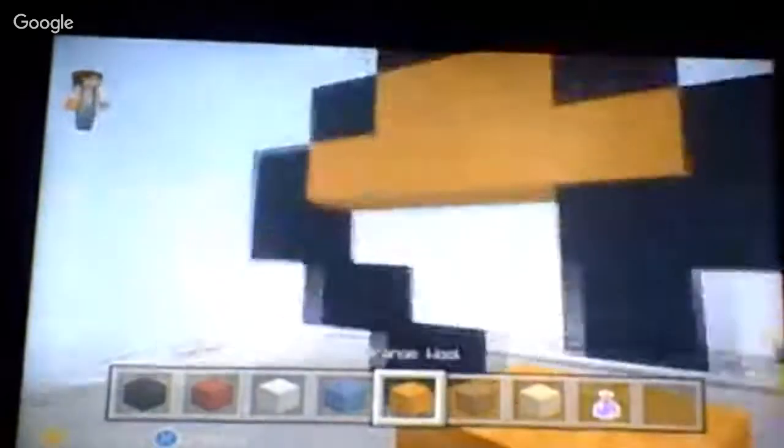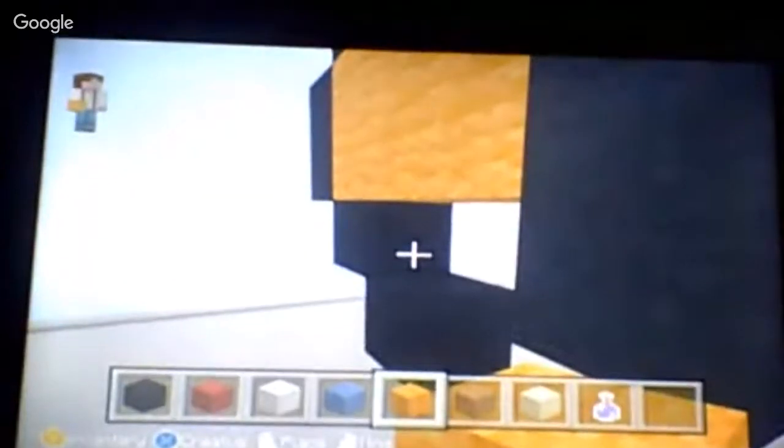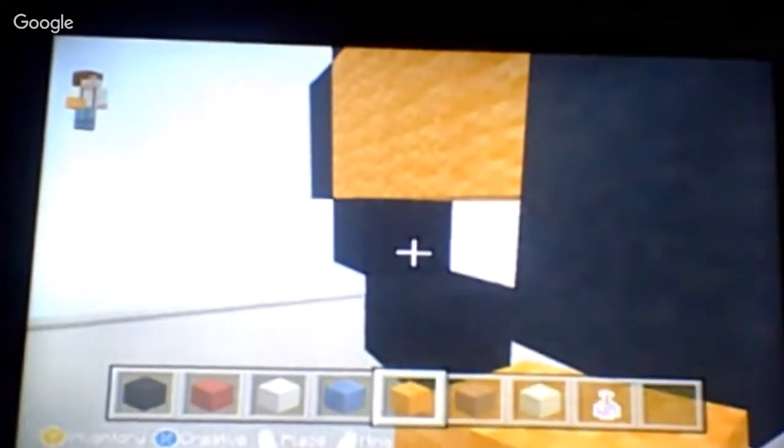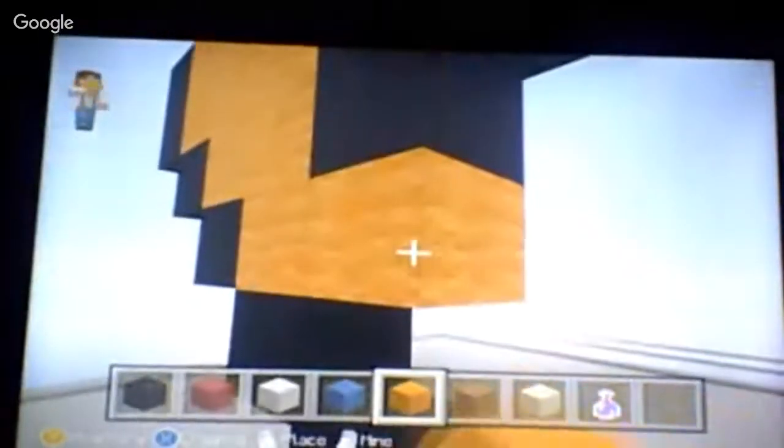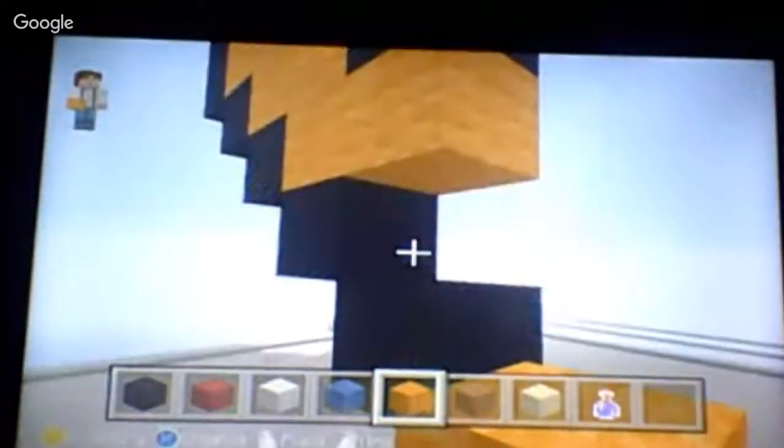I'm going to fill in his other hand over here. So like that, where you add 3 over like that. So 1, 2, 3. And then you add 2 more, pardon me, like that. Underneath this black one, you add 2 more. 1, 2, like that. Underneath this orange one, you add another orange wool. His pants should be going down 1 level like that.